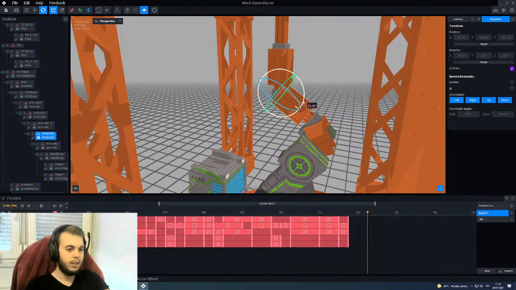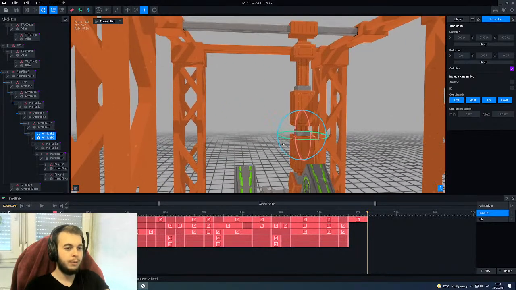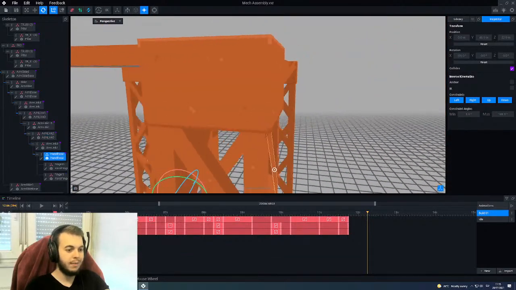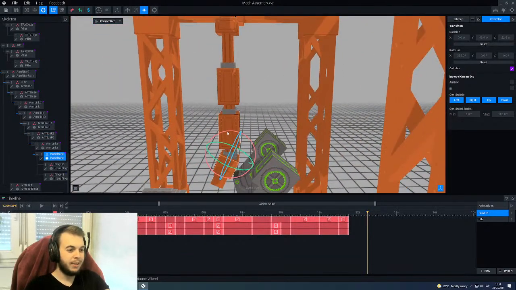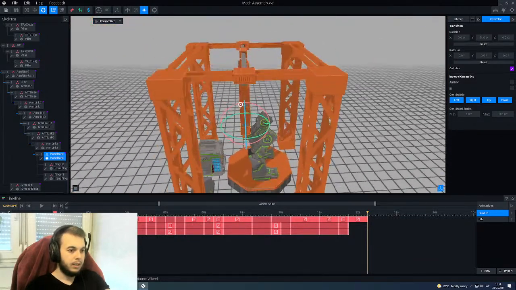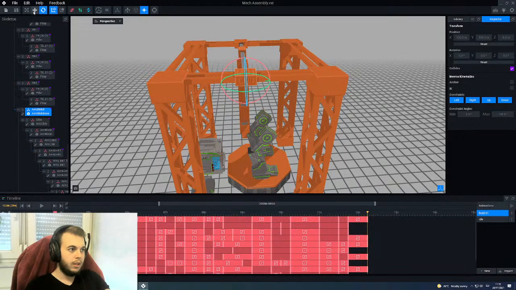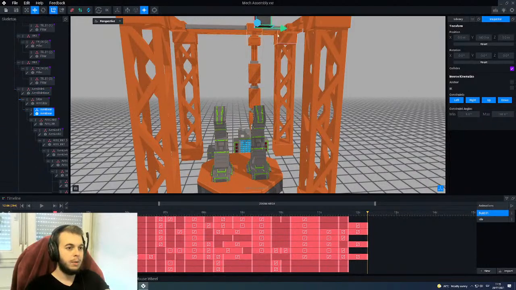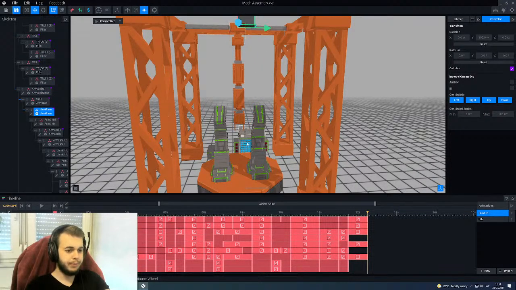Then this one, and then also we need to extend the fingers outwards at some point. So I guess we're gonna do that right now. Okay, this can be moved a little bit further to the back, just so it doesn't interfere with our legs, and then we can move this towards the center as well.